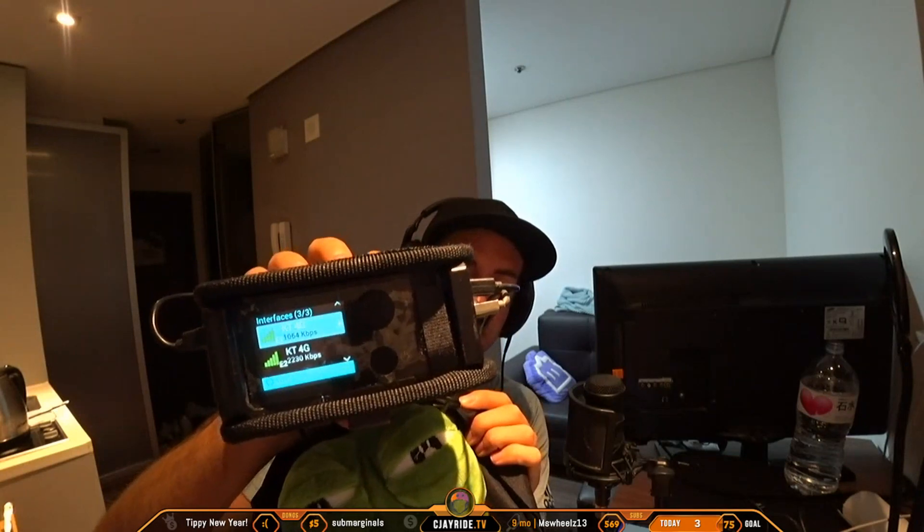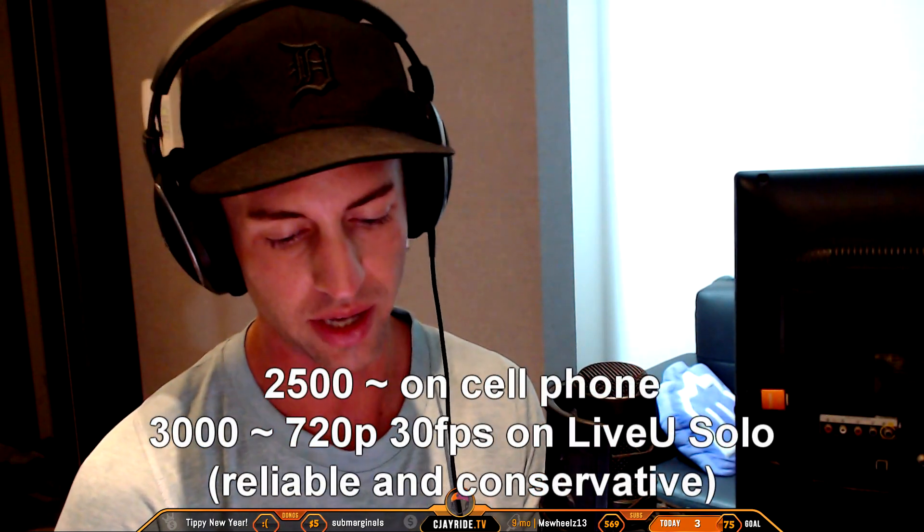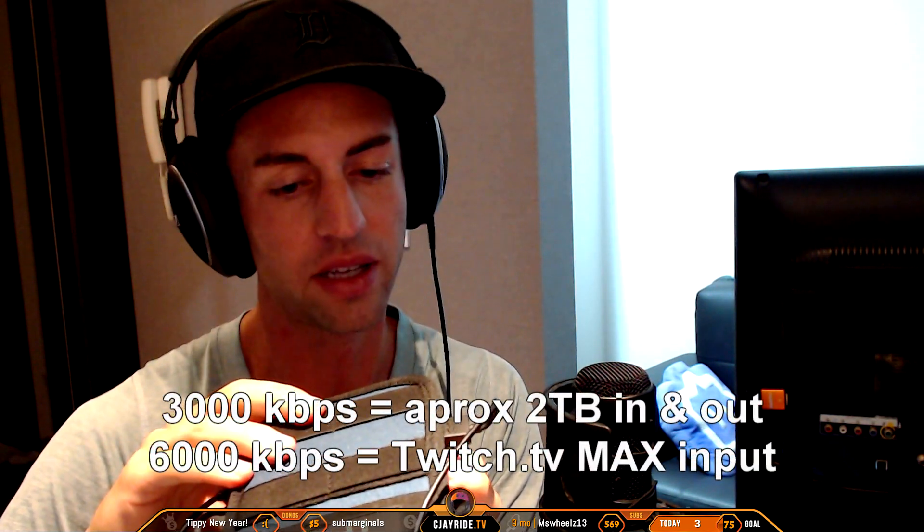I'm not using ethernet, just the two USBs, and then I have a phone with the hotspot turned on. This can connect to the hotspot whenever my phone is in range — I don't plan to always be in range since I walk away a lot during the day. I've got all three connected now, running at about 3,000 kbps. Normally for 720p you need at least around 3,000; we do 2,500 outside to be as conservative as possible. We expect to use about two terabytes a month with this setup.